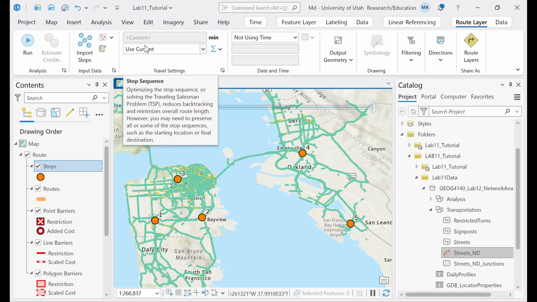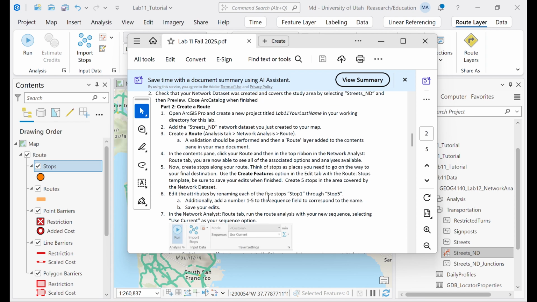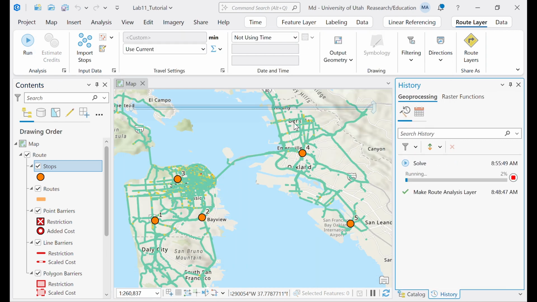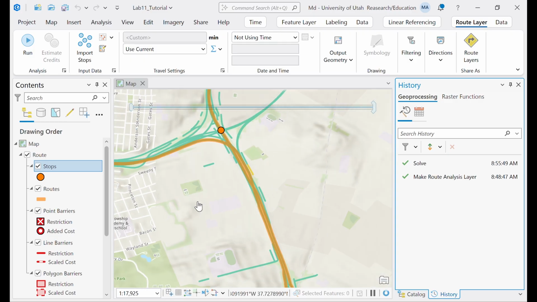So this time the analysis will use the current sequence that we have provided, and it will show us the best route to go from stop 1 to stop 5 while visiting each of the stops.